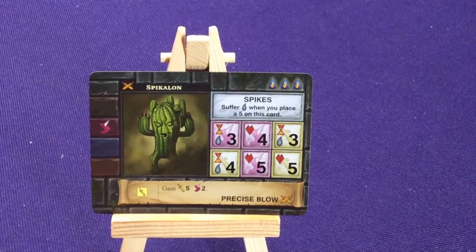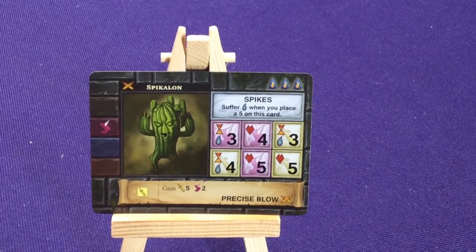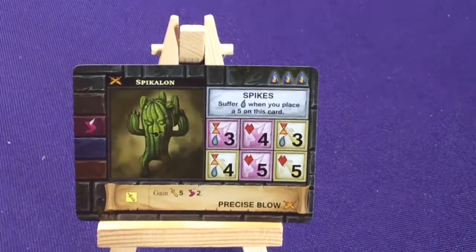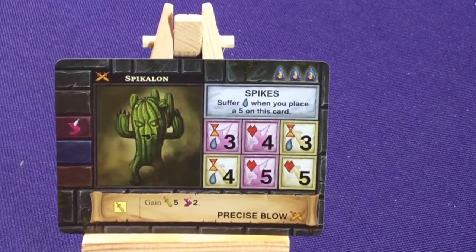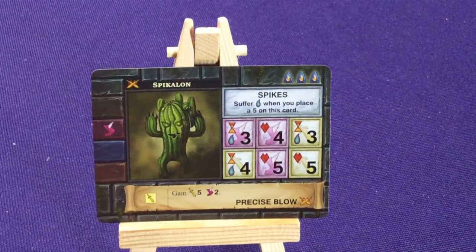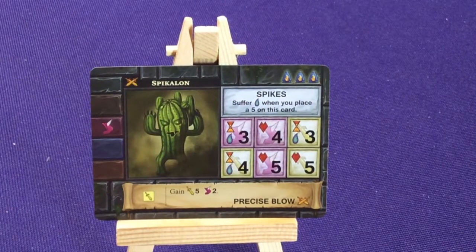There we go. I had the bosses, for some reason, got mixed into the middle. Alright, so we have a Spikealon, who has spikes, suffer poison when you place a 5 on this card. And then Precise Blow. Spend a sword to gain 5 sword and 2 agility.